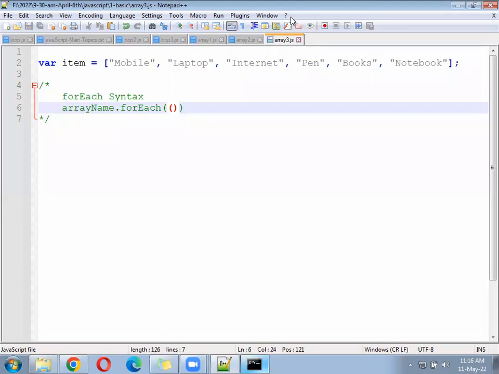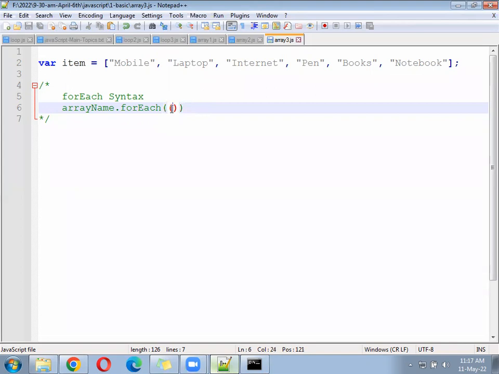After that, okay, array name dot for each.